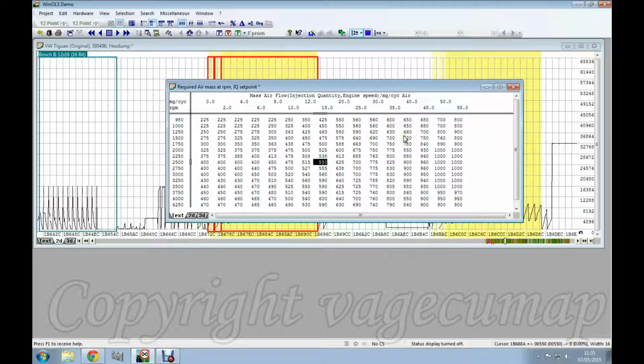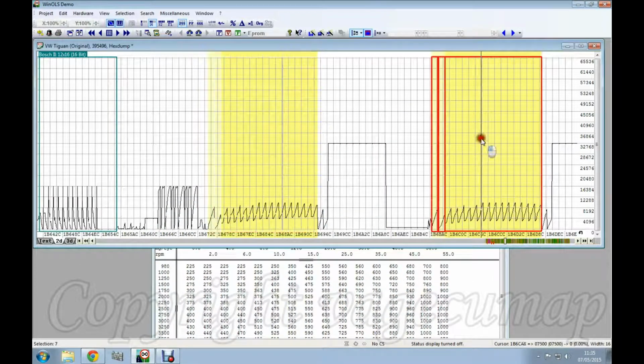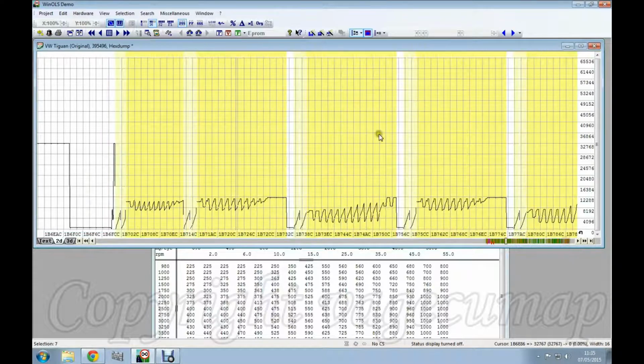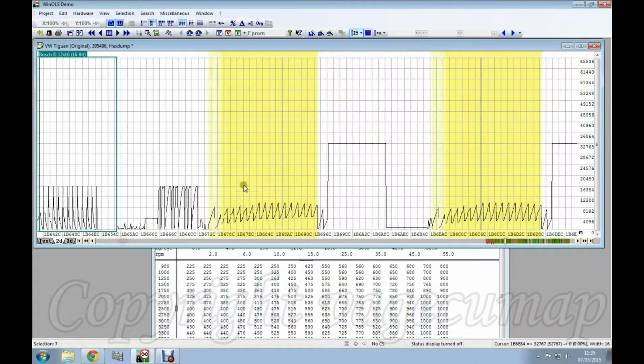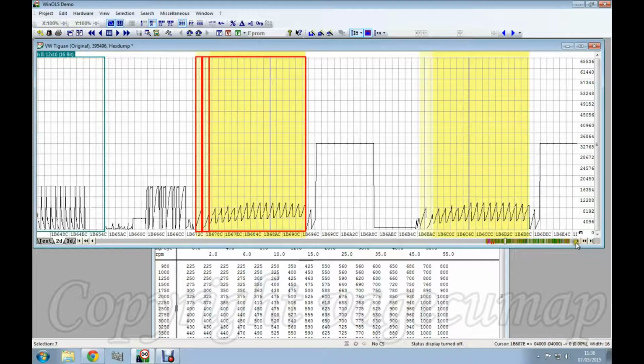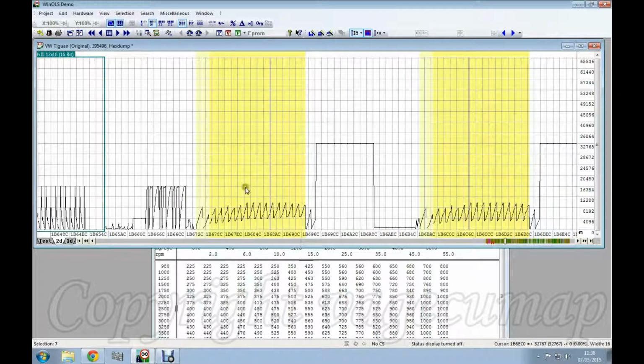Now, depending on how the ECU has been set up, these two maps can be used to determine the exhaust gas recirculation instead of the ones that are here, which look more like the traditional exhaust gas recirculation map. So in other words, these can be considered to be just a different version of exhaust gas recirculation maps. I prefer to think of them as an air requirement map. So whenever I look at them, I think of them as air requirement maps, because the exhaust gas recirculation map is an air requirement map, but everybody calls it an exhaust gas recirculation map. So to distinguish these two from these, I tend to think of them as air requirement maps.